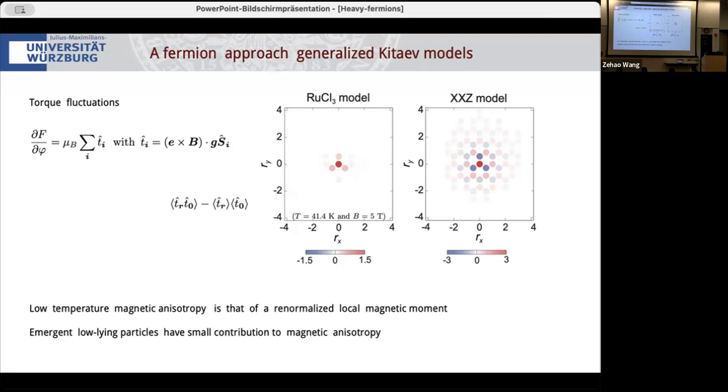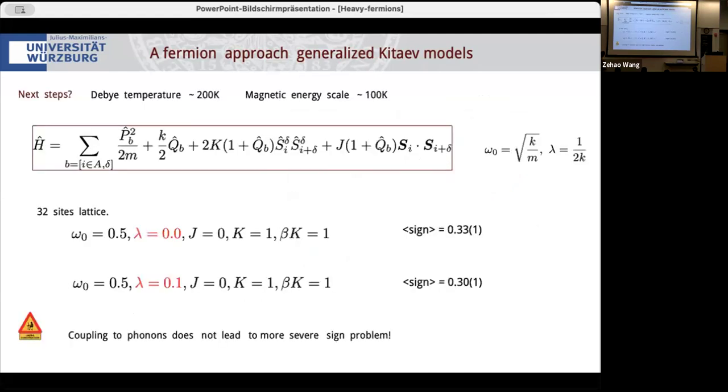And if you look at these torque fluctuations in the XXZ model, you see that they sort of develop some short range interactions, which make it very different from a local moment. So what we learned from these simulations is that the simple reason why you see this B over T scaling at low temperature in the magnetotropic susceptibility is that the frustration does not allow for development of spin fluctuations at a local level. That's all. That's our understanding of what we learned from that. Okay? Good.